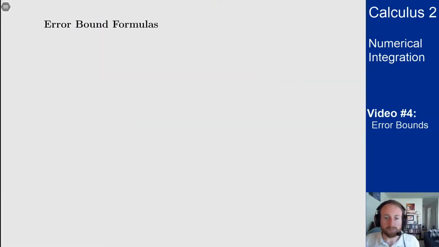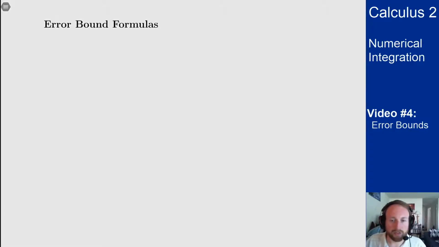So what do I get for these formulas? Well, I get formulas that involve derivatives. And you could probably have guessed that because why is my graph not a straight line? It's because it's curving, or it has a second derivative. So here's what I get for my error bounds in all these different cases.